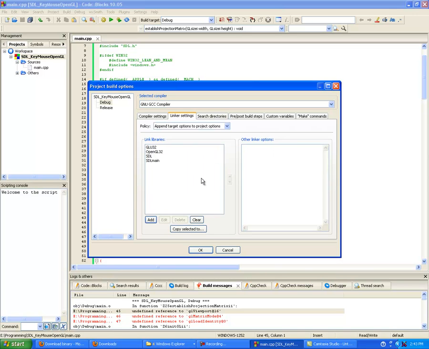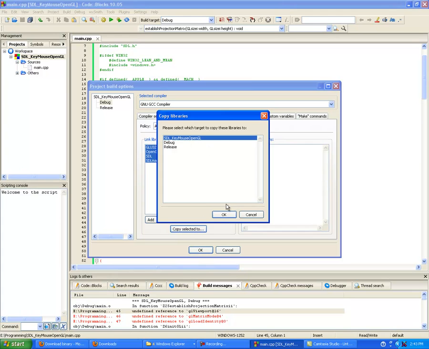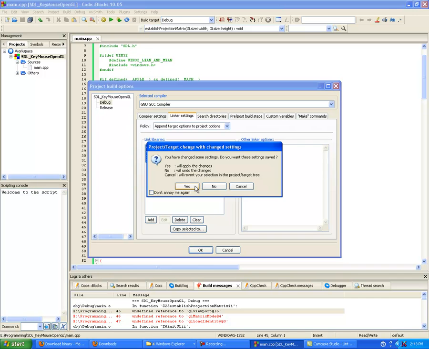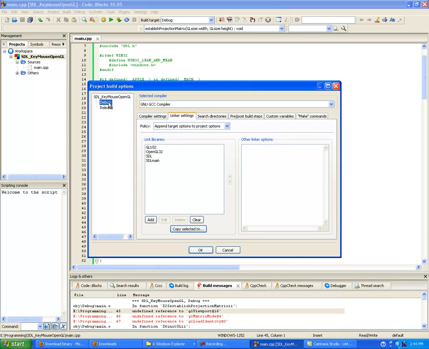Okay, and that's added. Now, we would have to go in and do that for release also in an overall project. That's going to take some time. We don't want to do that. So let's do it the fast, easy way. So I'm going to select this one, and I'm going to hold down Shift and select all the way to the last one, like that. And I'm going to say copy selected to. And I'm going to copy it to our entire project, say OK, and then I'm going to click it again, and I'm going to tell it to go to the release. So now I don't have to worry about retyping the same configuration for the release. Now I'm over here in the release, check it out. I got the same configuration across all of them. Awesome. That makes life so much easier.